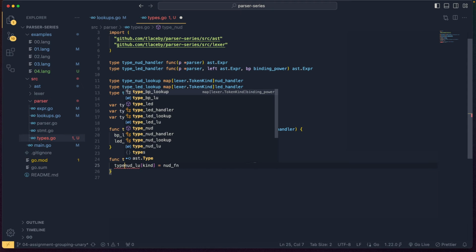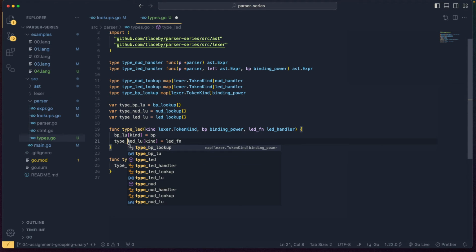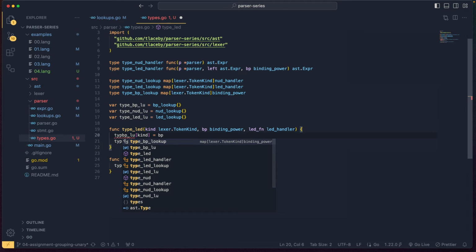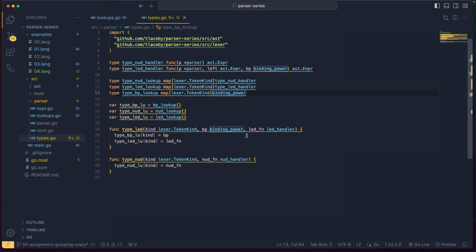And then what we want to do is we want to do type nud, type led, type BP, etc. And then we want to have nud handler. Well, this is going to be a type nud handler, type led handler, and type binding power, like so. Binding power is just going to be the same no matter what, right?